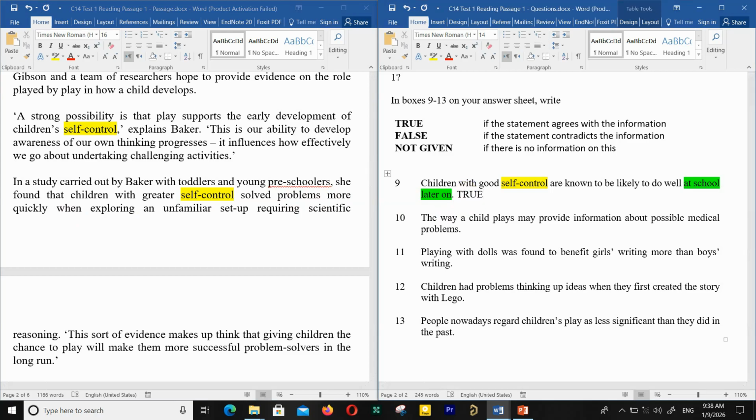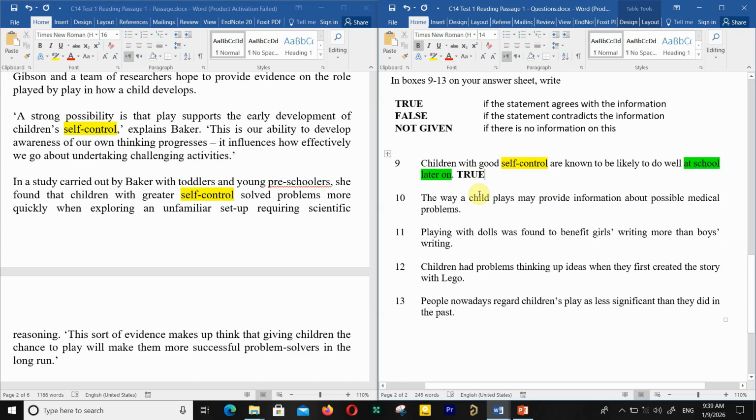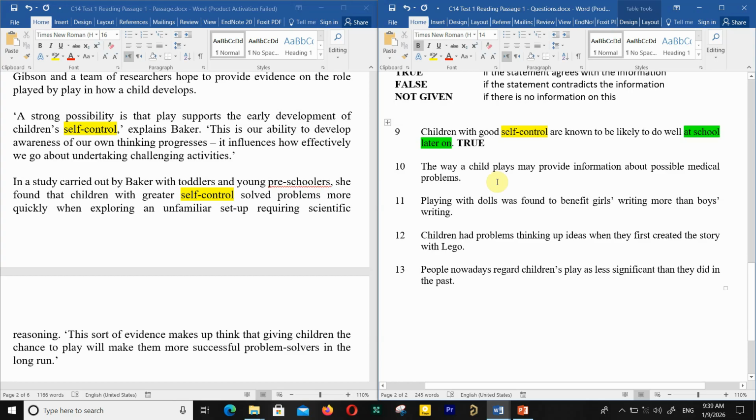And please, if you're practicing with IELTS Cambridge books, write "true" in full for your own answers, for example in the paper-based test, okay? Do not just write T for true. Write it completely, because if you write T instead of true, your right answer would be considered the wrong one. Be careful about that. Okay, here we go. This one is completely true.